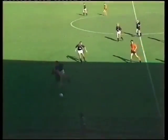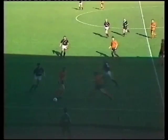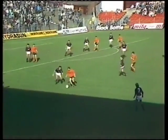Bannon to Dodds. Tripped by Roddy McDonald. Eamon Bannon goes flying and Roddy McDonald will be booked for leaving his foot in as Bannon was skinning him on the flank. Good understanding here between Dodds and Bannon, but McDonald kept on coming. So the booking has been administered to Roddy McDonald. Free kick taken, shot to Sturrock. Bannon.